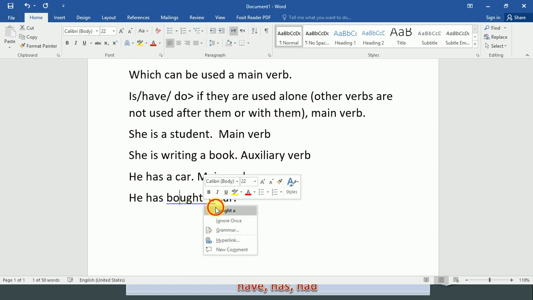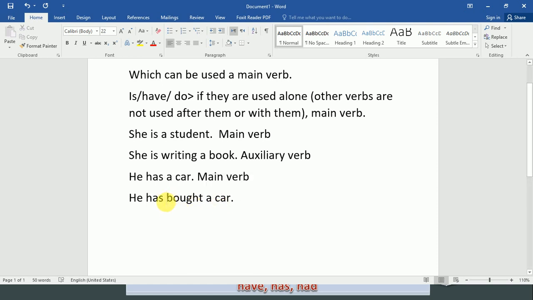So you see that he has a car. After has, we have got another verb which is used in a third form. It is present perfect tense. So you see, have or has are considered perfective auxiliaries, right? Remember that have and has are considered as what? They are considered perfective auxiliaries. So after them we use a third form of the verb.